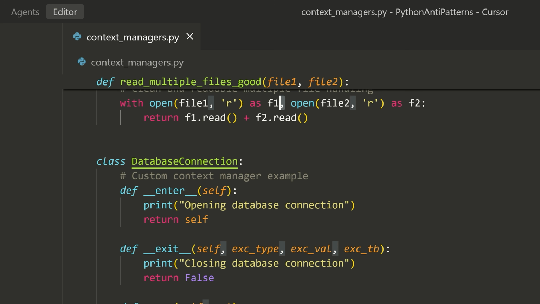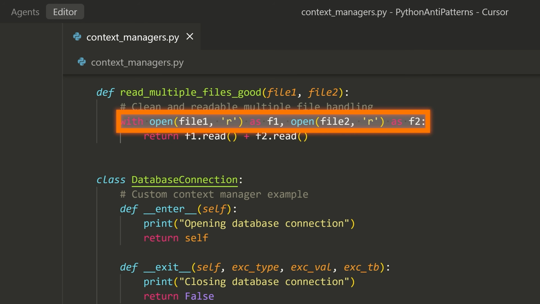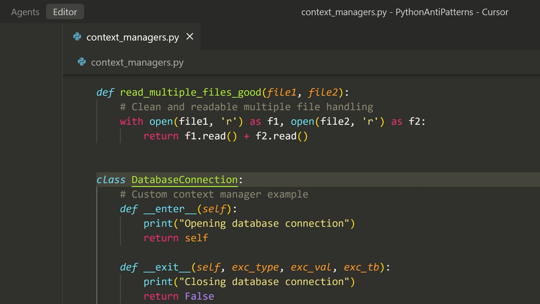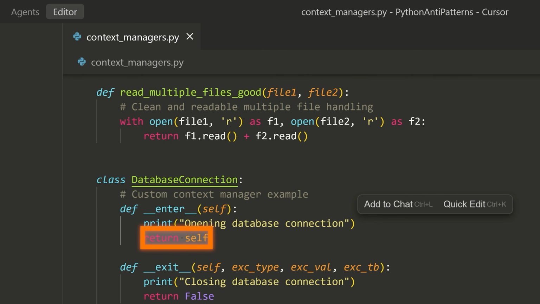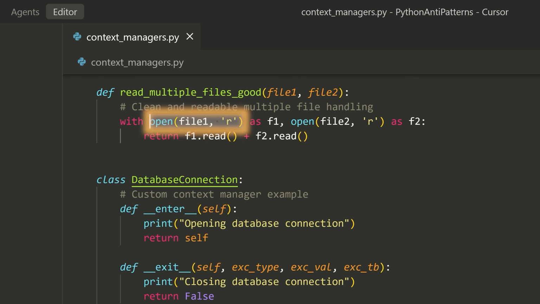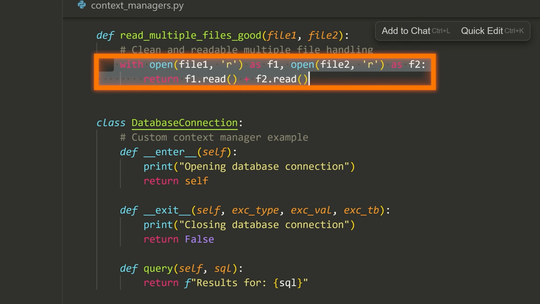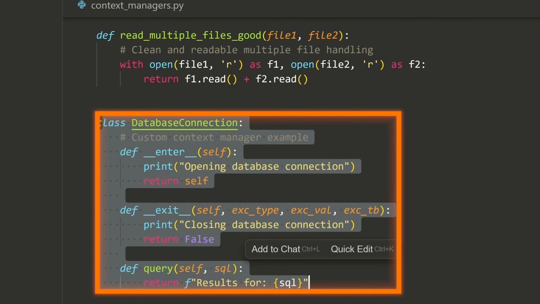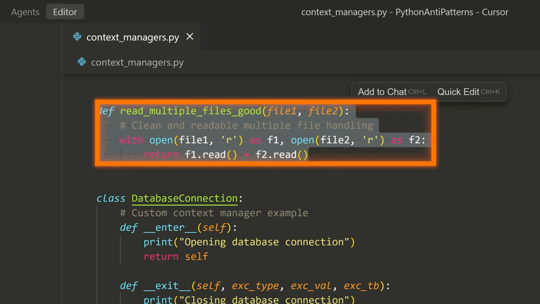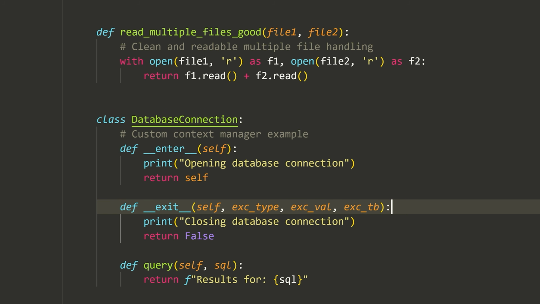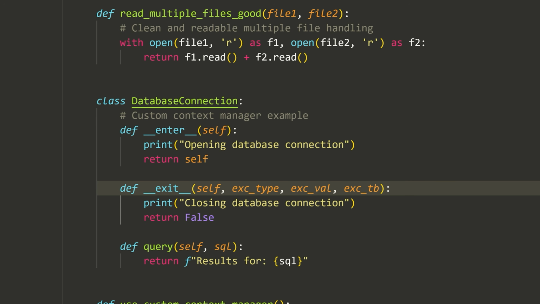Now, I just want to quickly show you kind of the internals of what happens here. When you use this with syntax, what will happen for each of your context managers, so when we do this open function right here, is we will call this enter method. This enter method will return something. In this case, it's a handle to the file. And then there's this exit method, which will automatically be called when this context manager is finished, whether an exception occurred or whether we cleanly exited out of this block. So these are the internal methods. You can write your own context manager as is seen here, or you can use the built-in ones in Python. But if one exists, you should use it rather than manually handling, for example, a file yourself.